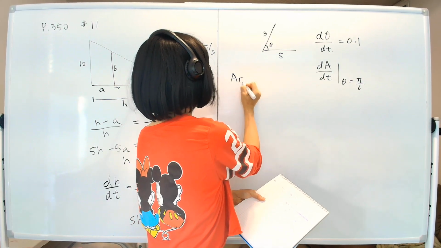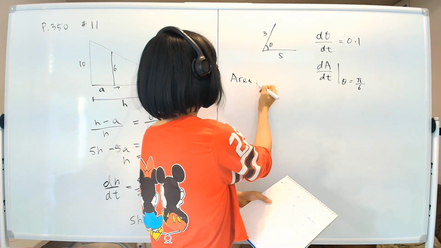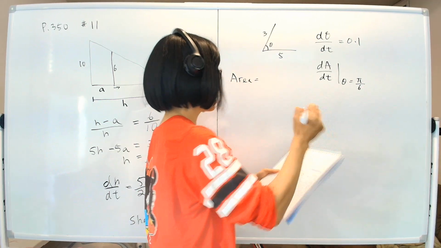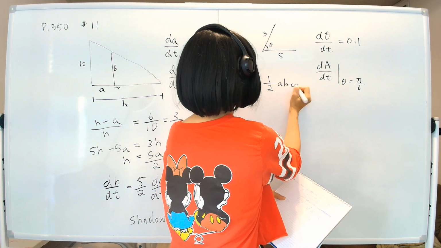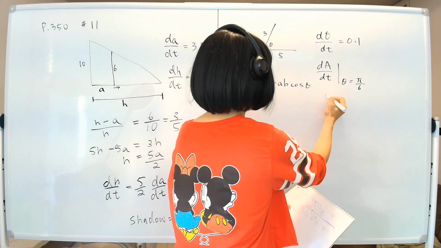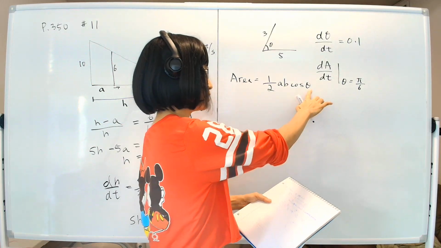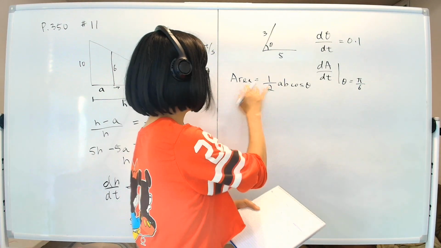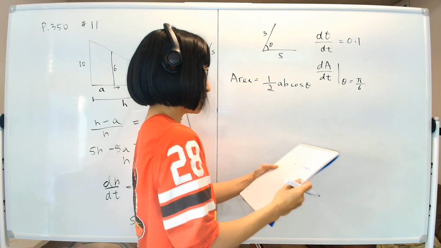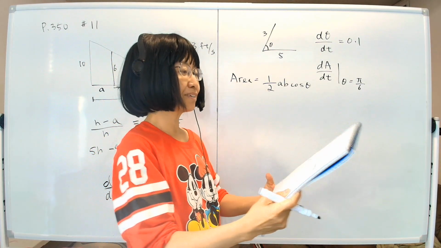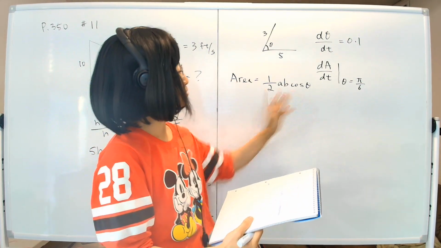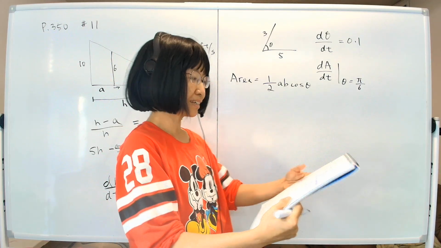the formula says area equals 1/2 AB sine C, sine theta, where A and B are the sides and theta is the angle between them. This is taught at some point in trigonometry, maybe. Yeah, probably. Anyway, if you don't remember, just look it up. It's a straightforward formula for how to calculate the area.